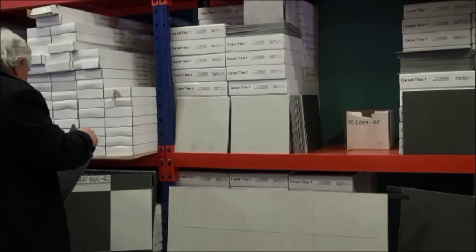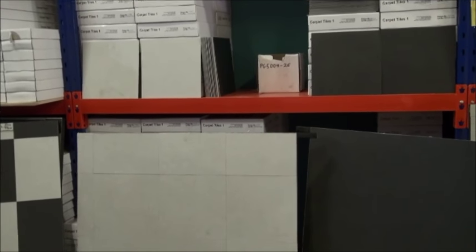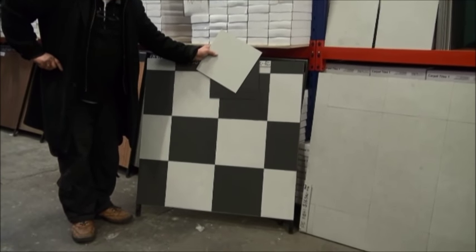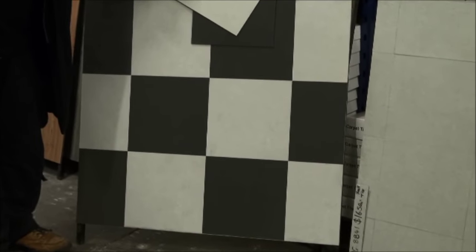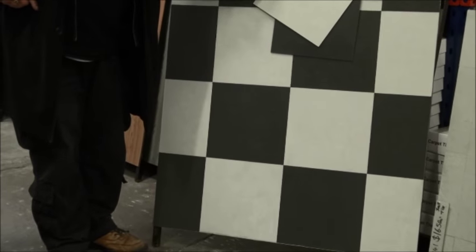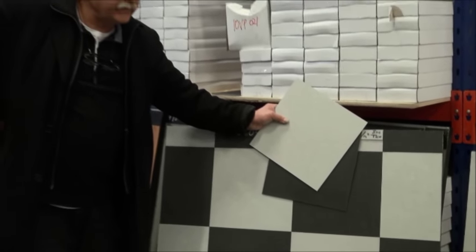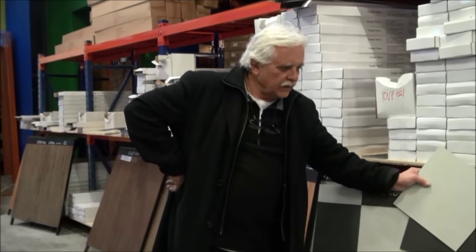When you do your checkered effect on the tiles, you'll see this effect here — it does look stunning on the floor. People that love this are people with classic cars in their garages who want a floor covering they can drive their car over. Coffee shops love doing this. People in specialised housing that want an effect of this nature, whether it's in the kitchen and dining area — they want this effect of dark and light. This is the tile to go for, the almost black and almost white.